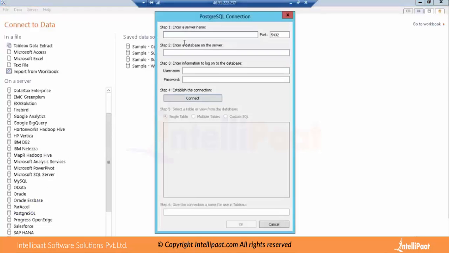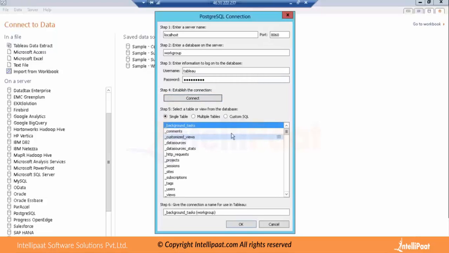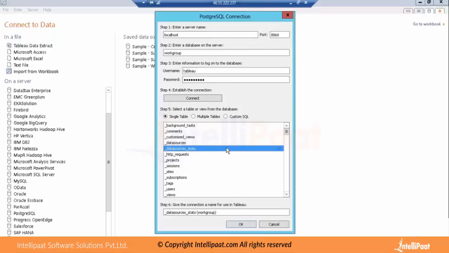Let's do that again. Localhost, port 8060, workgroup, tableau, and the password. Let's connect to data source stats.